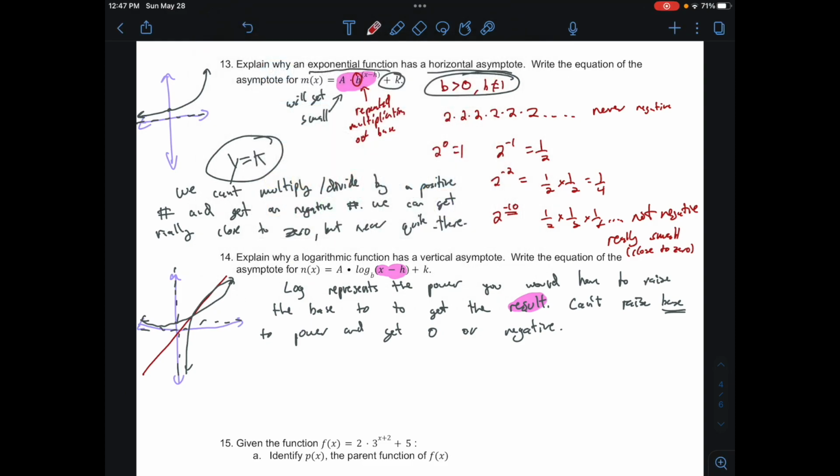So our equation for the asymptote this time is going to be what makes that inside 0. If x minus h is 0, well, that would imply x equals h. So x equals h is the equation of our asymptote. Whatever we plug into this function, if we put in h, we get 0. If I put in x greater than h, then I get some output, and I'm happy. If I put in x less than h, and then I subtract that, I'm going to get a negative. That's no good. Very sad. And if I put in x equals h, I get 0, and so that's not happy.